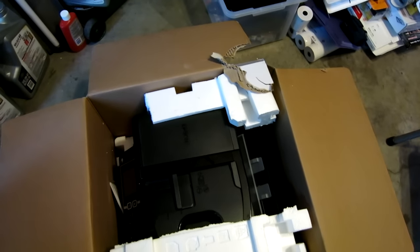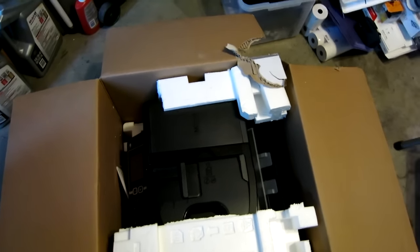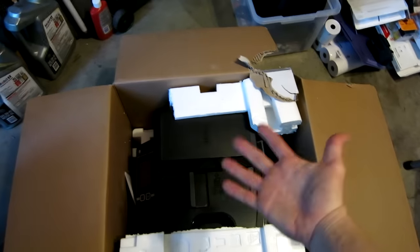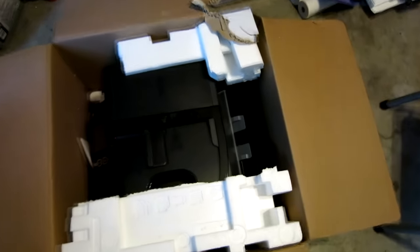All right there, guys. The workforce, baby. We're talking easily $150 on eBay. I'll include the ink with it. We might even fetch a little bit more. I don't need a printer this big. Has Wi-Fi, guys. So I'm just going to sell that. That's a great, great score right there.